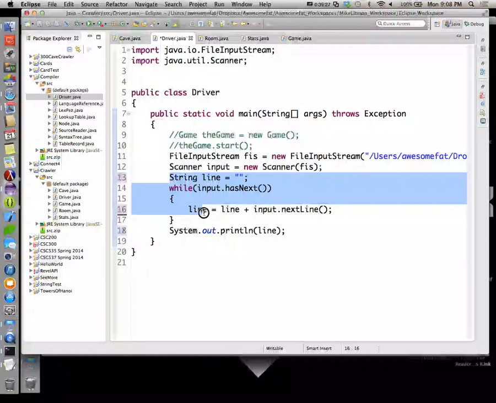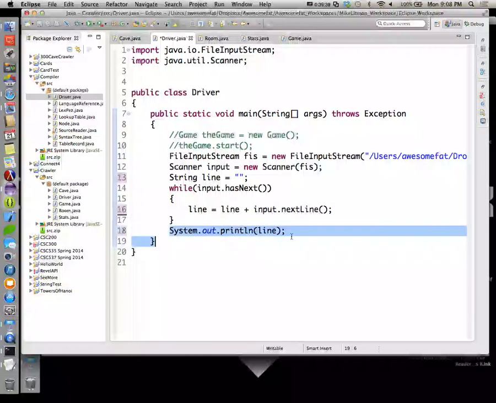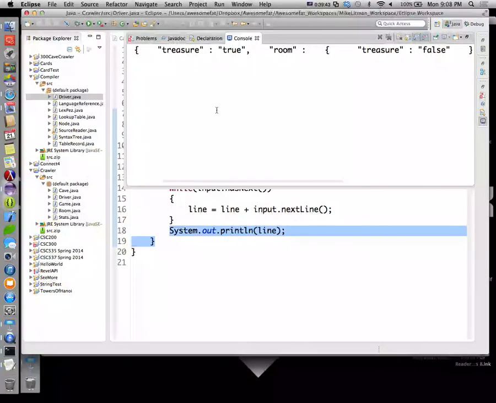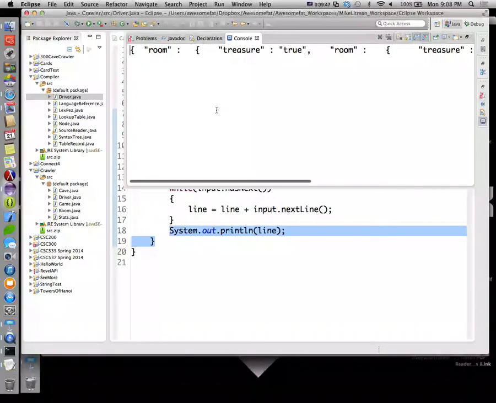So this code literally goes through, reads in from our file, and concatenates every line of our file into this string called line. Then at the end I'll print out whatever line currently holds. So it's all in one line. Okay, that make sense? Yeah.